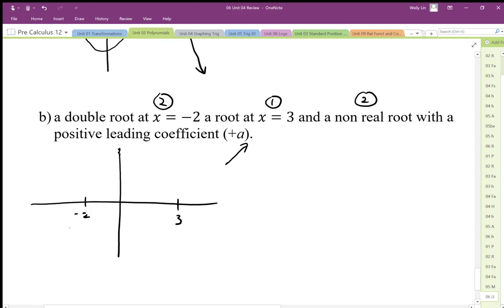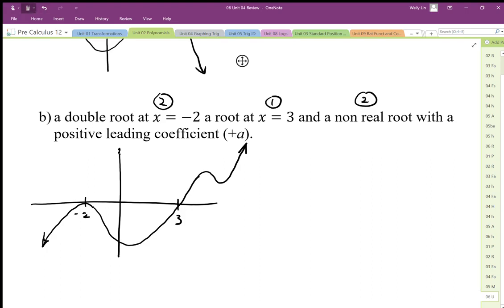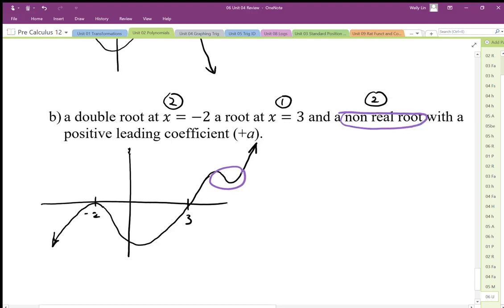So to draw this, we know that it's going to touch here. It's got to go through the root here, going in this direction, and we have to have a non-real solution somewhere. That non-real solution we can put anywhere because we can't really find it at this point. So that non-real solution is going to be that little bump there. So that's going to be the non-real root, and there's 2 arms involved because these non-real roots must come in pairs.